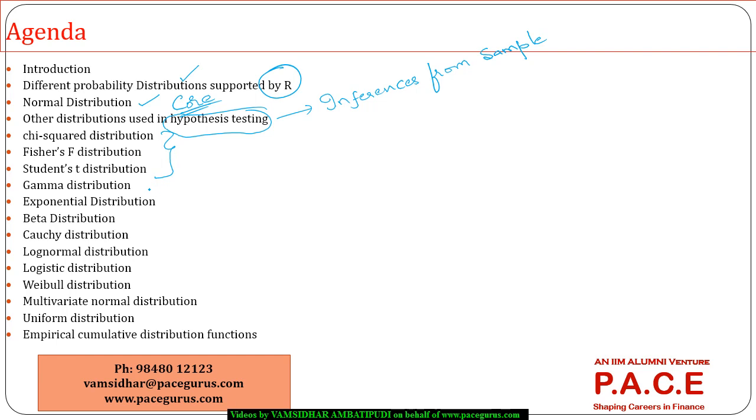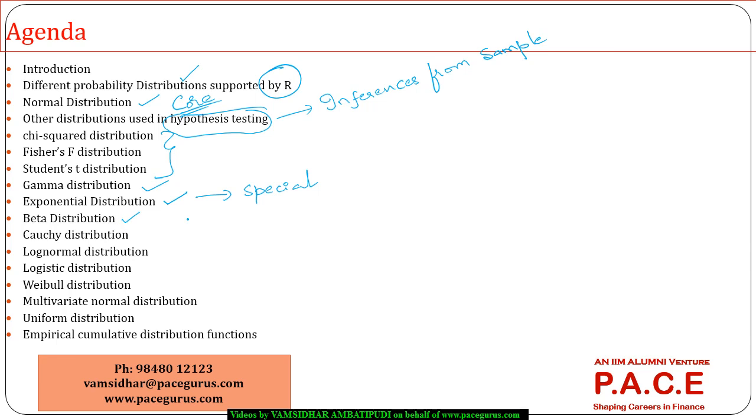Then there are a lot of applications in a lot of domains where the data follows different kinds of patterns, and some of the most commonly used patterns for different kinds of data, one being a gamma distribution. So we'll see how the gamma distribution is different from a normal distribution. What would be the typical shape of data which would be following a gamma distribution? Similarly, we would spend some time on exponential distribution, which is otherwise a special case of gamma distribution. We'll talk about it. Then another kind of distribution which my data can follow could be a beta distribution.